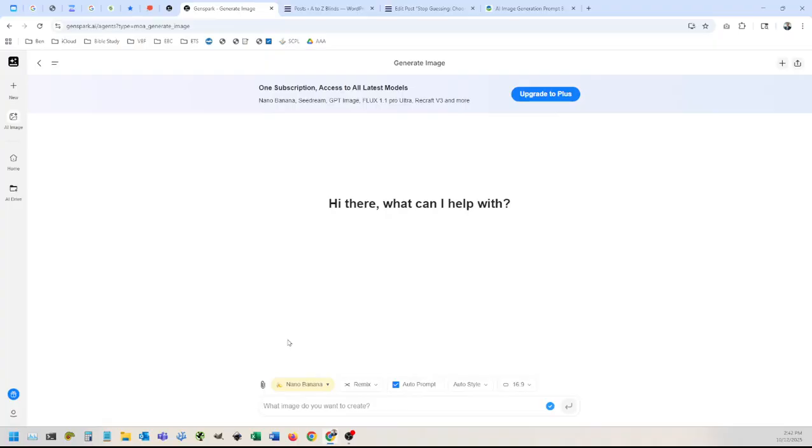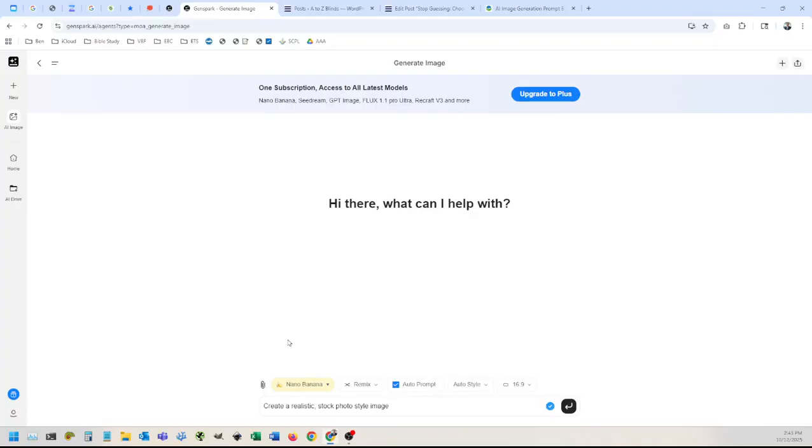But then what I'm going to do is type in my basic prompt, which for this blog post, first of all, I'm going to tell it create an image, but create a stock photo style image. And I like to say realistic because sometimes it gets confused what that means, but a realistic stock photo style image. I don't want it to be cartoony, and that's kind of what it defaults to. If you don't tell it you want it realistic, it defaults to an illustration.